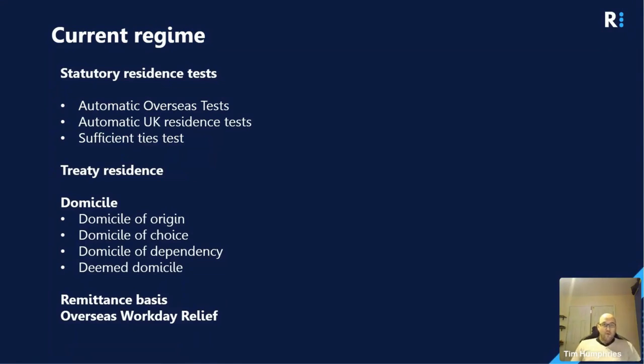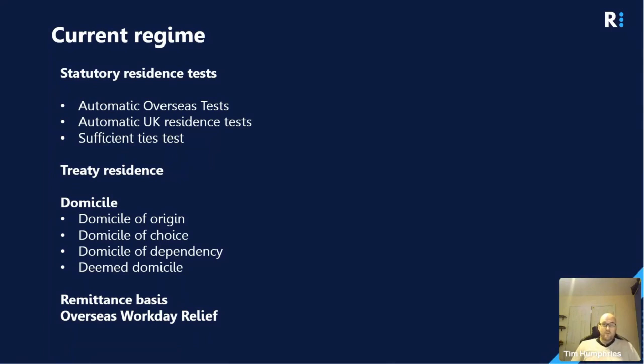So under the current regime, we have a series of tests when it comes to looking at residence and domicile. So the statutory residency tests form the basis of the new regime. So we thought we'd go over those first before we go on to looking at our current position, just to see where the changes are going to come in the future.